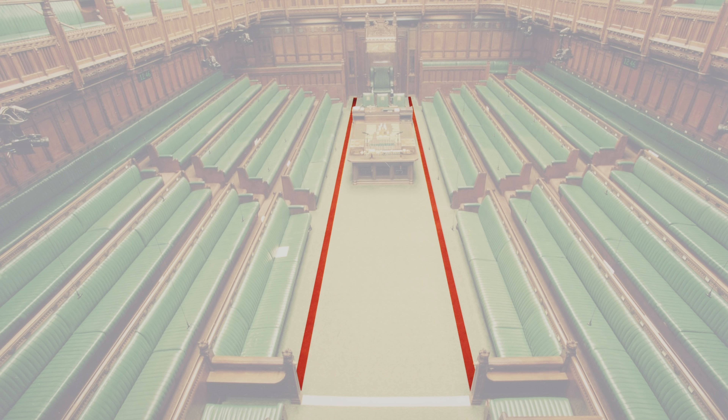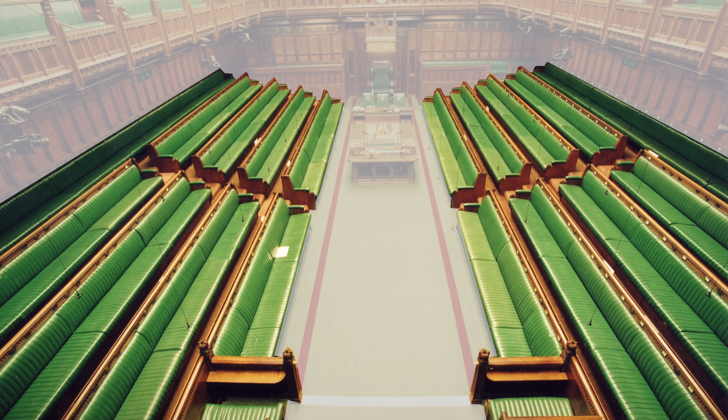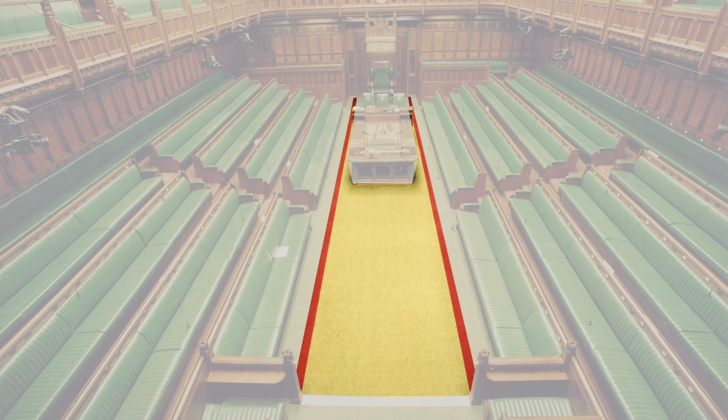Talking about the sides of the chamber, there are very clear division lines throughout the room. The chamber is divided by two parallel red lines. As mentioned earlier, you have to have a seat to be able to talk in the House — therefore, during a debate, members of parliament are not allowed to speak when they're between these two red lines. The red lines mark a sort of no-man's land between the two sides. It's said that these lines are two swords' length apart, in an attempt to prevent sword fighting. At the bottom of this red line is a white line known as the bar of the House. Like the red lines, it represents where people are and aren't allowed to be — guests and visitors may not pass this line when the House is at work.